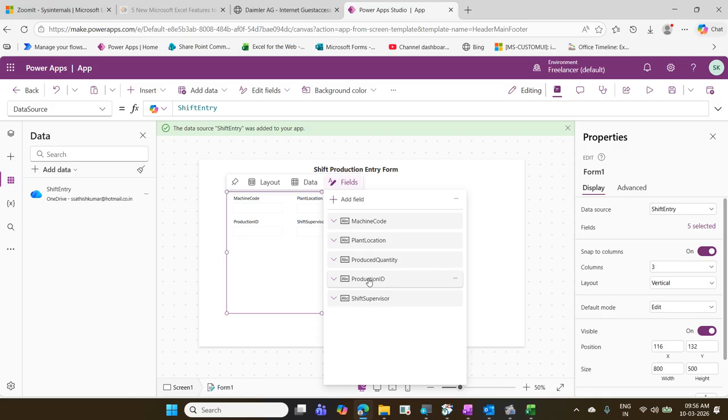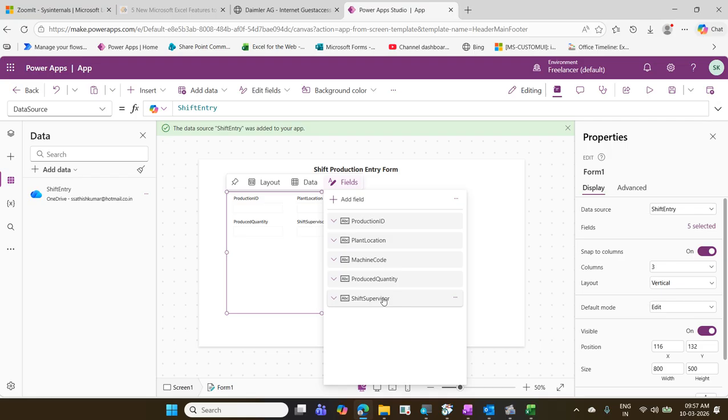So let me drag the product ID and drop it above the machine code. Next I want the plant location, then the machine code, then the product quantity, then the shift supervisor. Fine, this is okay.